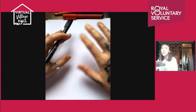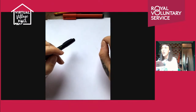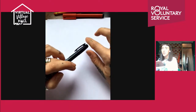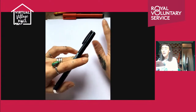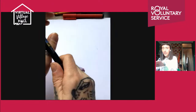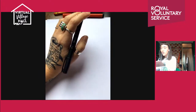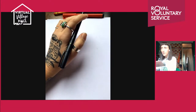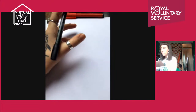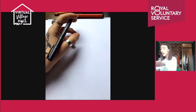I will also go through a few different variations and explain faux calligraphy along the way, which is where we don't use a brush pen. So you might see me chopping and changing between brush pen, normal pen and pencil. We're going to start with our capital A, and this is where we need to get used to our pen. The harder you press, the thicker the line. The less you press, the thinner the line. The difficulty is the pressure and going from thick to thin or thin to thick without your hand shaking.